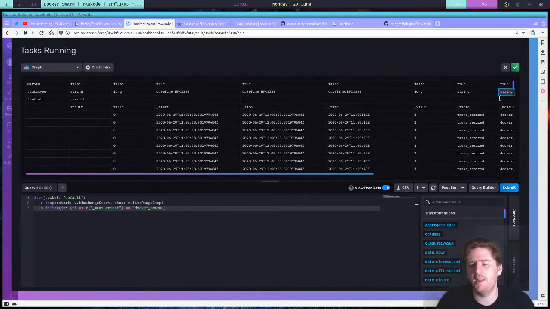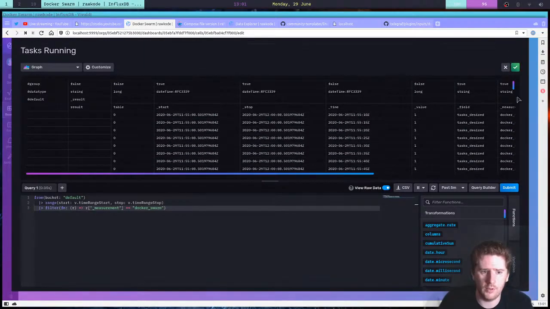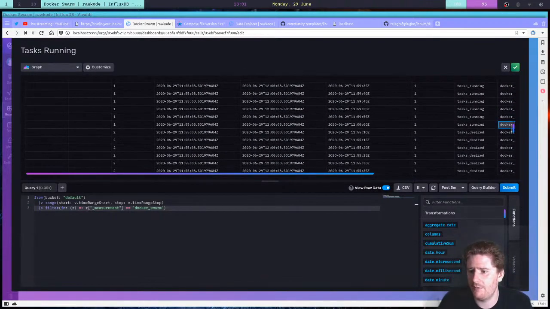What we've seen earlier is we had 2 tables, right? Because we were only filtering on a single field, the only thing that changed per table was the value of tag, which was the task name or service name. Now we should see 4. Yeah. 0, 1, 2, and 3. That's because the field is also part of the group key and that changes. So our field here is task desired, and then we have task running.